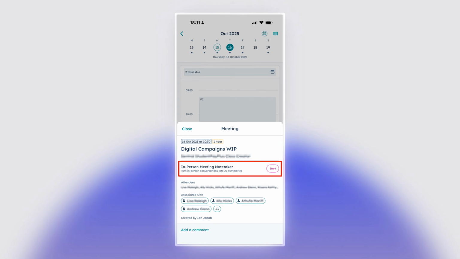Now, the other problem this solves, and this is probably part B of this, is that there is a meeting note taker that runs on the iOS app where you can set that up to basically record an in-person meeting. And so you can then get the transcription, but you don't get the recording. And this is where I need to clarify to people. It will record it, it'll do the transcription, and then it deletes the recording.